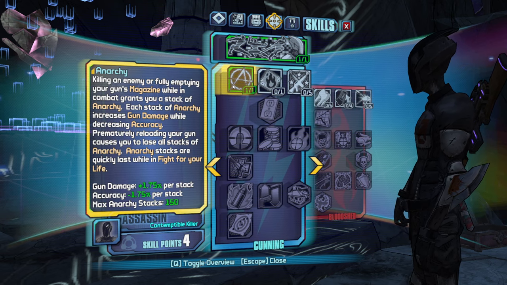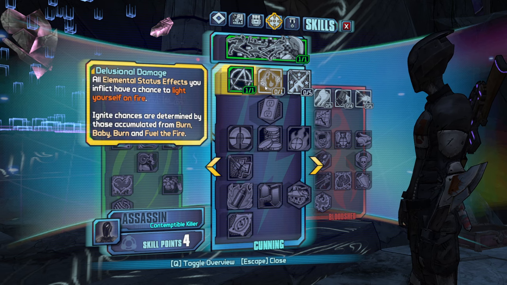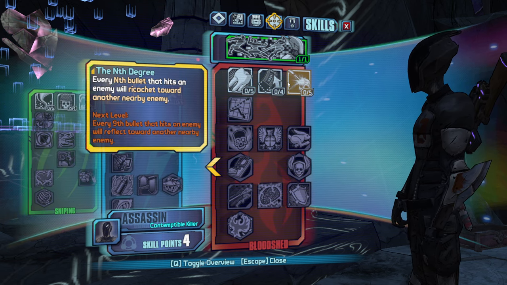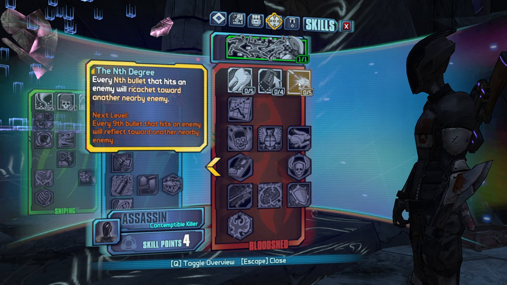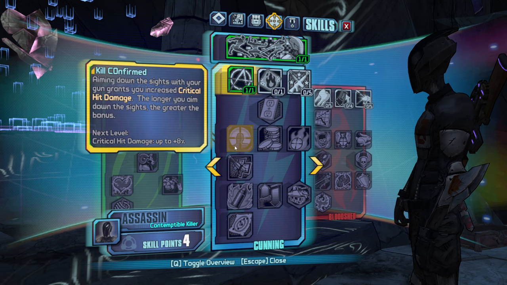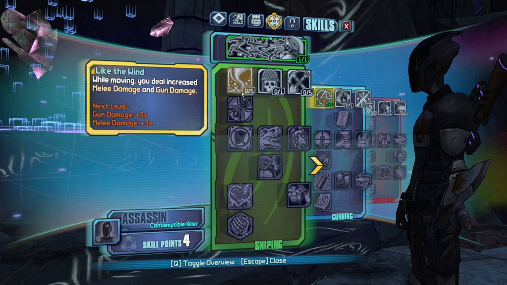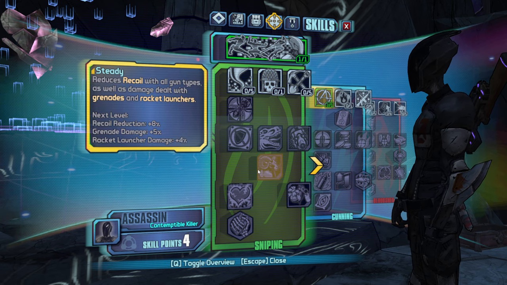Let's take 1 point in Anarchy off the rip. I'm seeing down the skill tree we have Money Shot. So we go Anarchy, Ranger, Money Shot. Smaller clip, faster. The Nth Degree, because if we're going to be stacking Anarchy, we're going to want some extra accuracy, which is where we have accuracy at all. I'm not sure how much Anarchy I'm going to want to be stacking. No Kill Like Overkill over here. We're going to do Do or Die, and we have a lot of splash damage scaling.